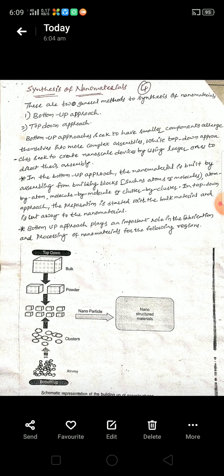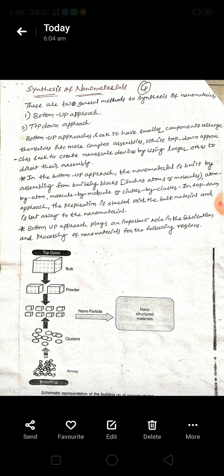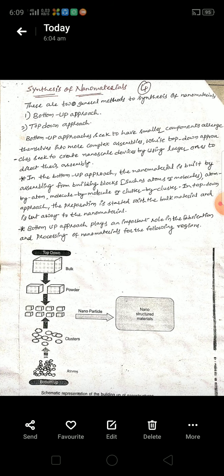Nanoscience is a broad field connected to physics, chemistry, medicine, material science, and applied technologies. It has vast applications. Here the word nano comes from the Greek word for dwarf.